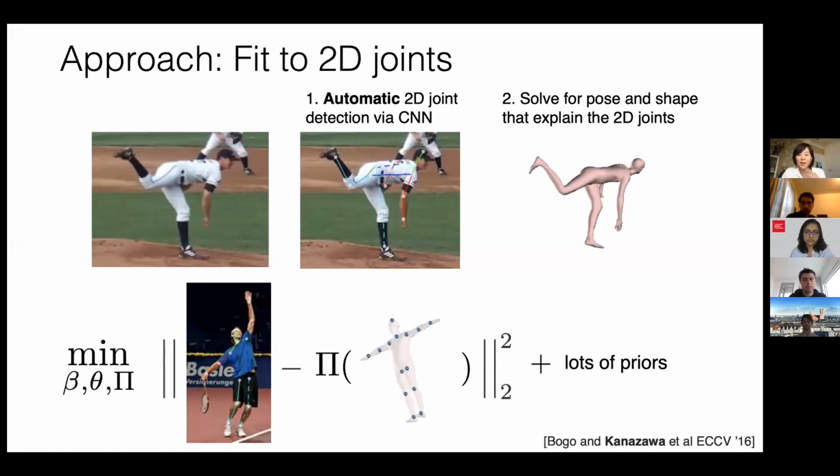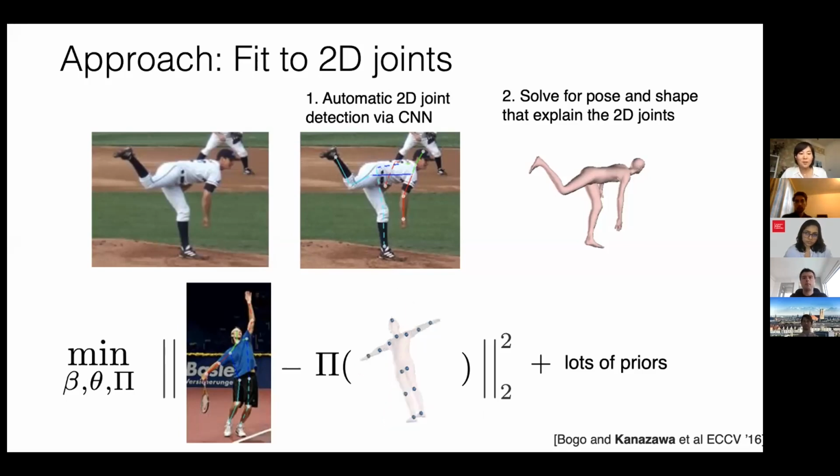So now I'm going to play a video where this is the initialization of the person in the middle, and then the person is going to start moving around during the optimization as you search for this. And of course, there's a lot of priors that I'm not going to talk about over here, but we incorporated it in order to solve this problem. And there have been many past instances of this kind of work, and thanks to the developments in 2D joint detection and some of the priors, we were able to do this in a fully automatic way.